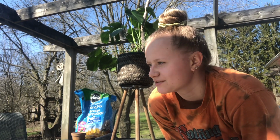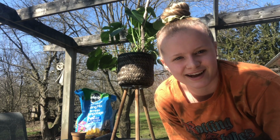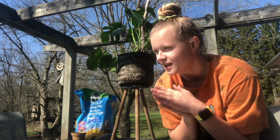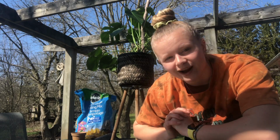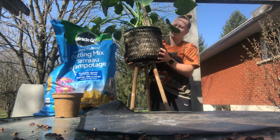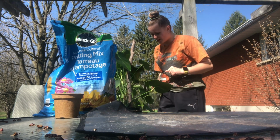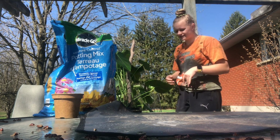It was a beautiful day outside, and I was actually eating breakfast, and I looked at the soil in this beautiful big monstera here, and it didn't look so good, and I realized it hadn't been potted in probably almost a year. So today that's what I'm gonna do while I talk to you guys about no-buys. So it's in a beautiful plant stand that I got from HomeSense, and I'm hoping I don't have to move the pot any bigger because I really like it in this stand.